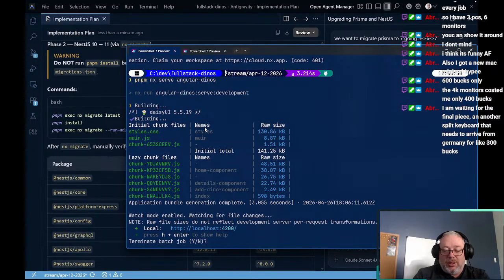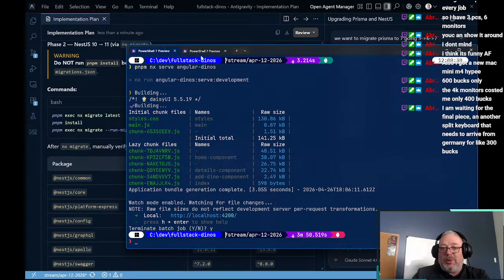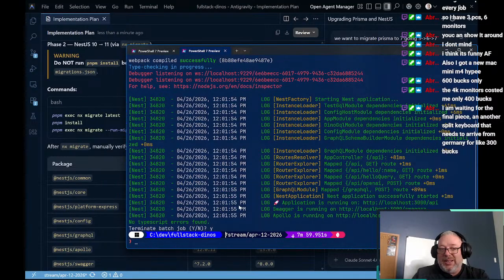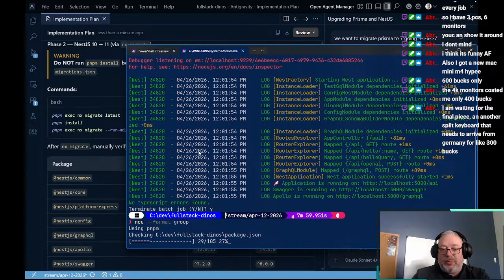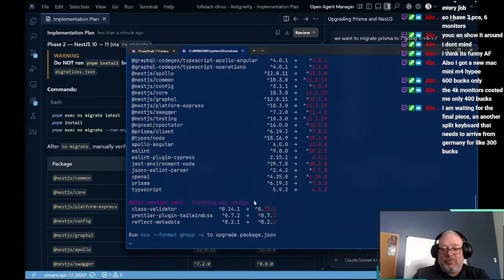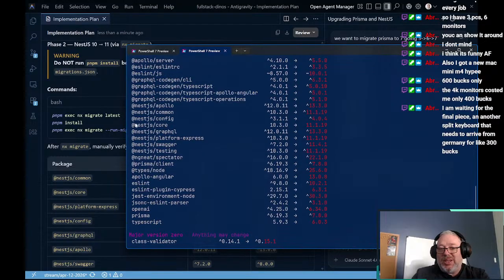So there we go. So here we know that the nx migrate latest doesn't work because we ran that in the beginning. And if we look at our NCU, we're still on Nest.js 10.